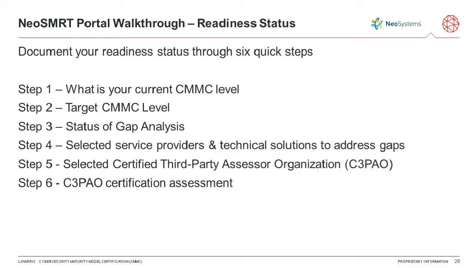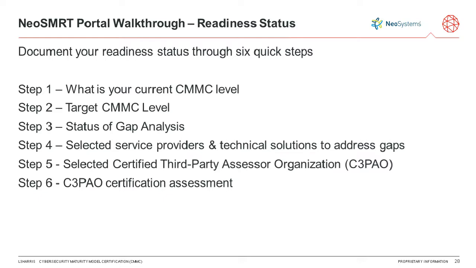Step 4 is where you enter all the security solutions and/or service providers you have engaged or plan to engage for CMMC compliance. You may enter TBD at this point if you don't know, and update when that information is known. Again, this is a living process, so you can always go back and make updates and additions as appropriate.